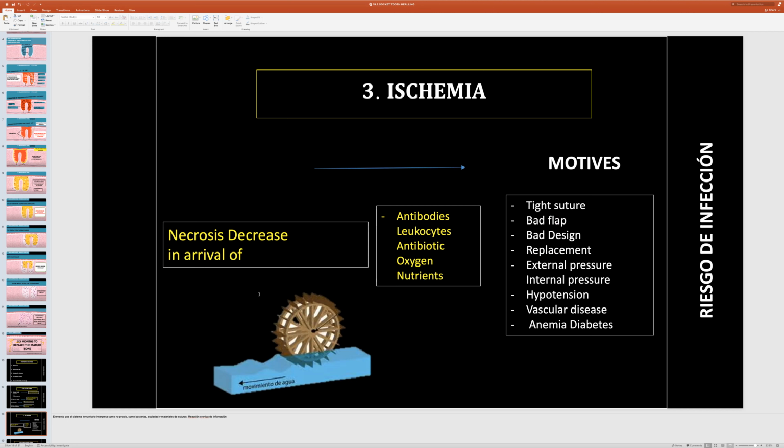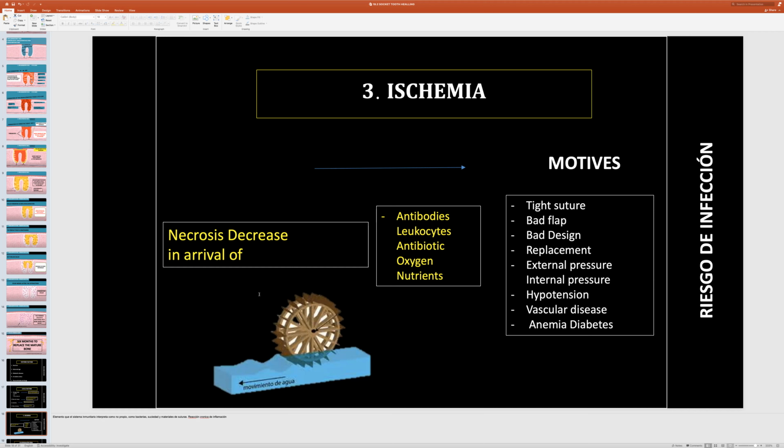So if the wound doesn't have good blood coming through, it's not only the blood that comes, but all the things that make sure the bacteria doesn't grow, and that's the antibiotic too. The oxygen and the nutrients, so the tissue can repair, are affected. Antibodies that come through and help in the defense of our system too.